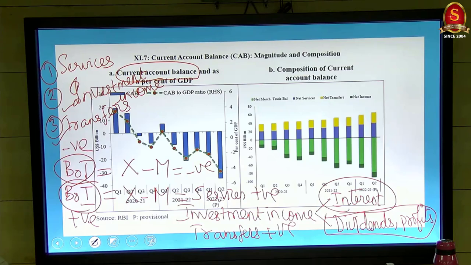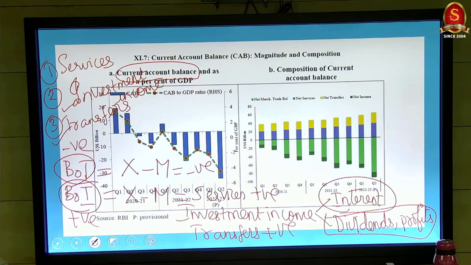So now come back to the question. When I am doing FDI in another country, what should I get back? I should get back profits. When I invest in the other country's shares, FII, when we Indians do it in other countries, I'll get back dividends. FDI means you get profits. FII means you will get dividends. So these two things are coming back to us. What you are getting as the dividends and the profits will be kept in exports. What you have to give as dividends and profits, you have to keep under imports.